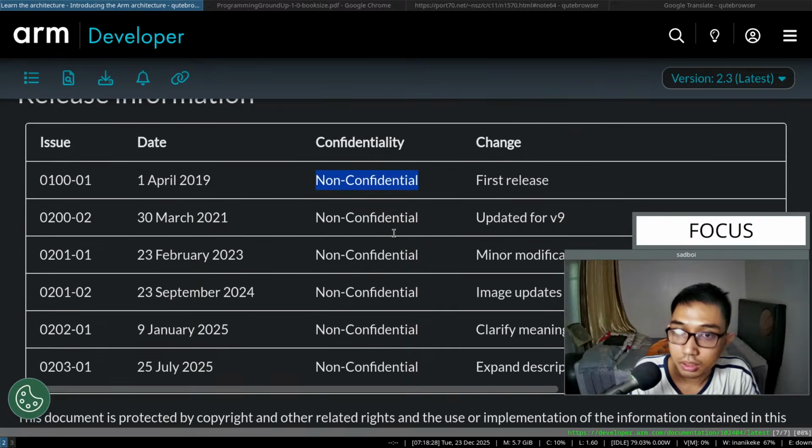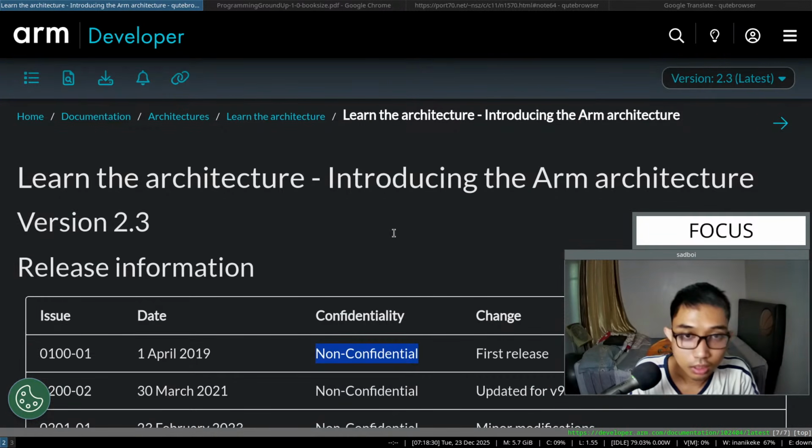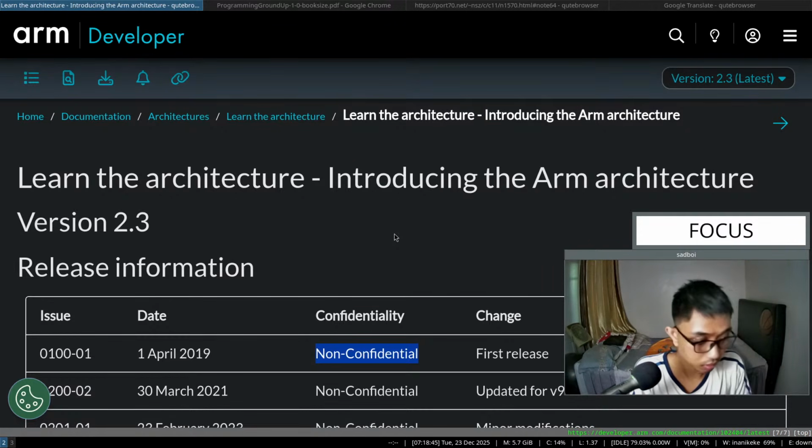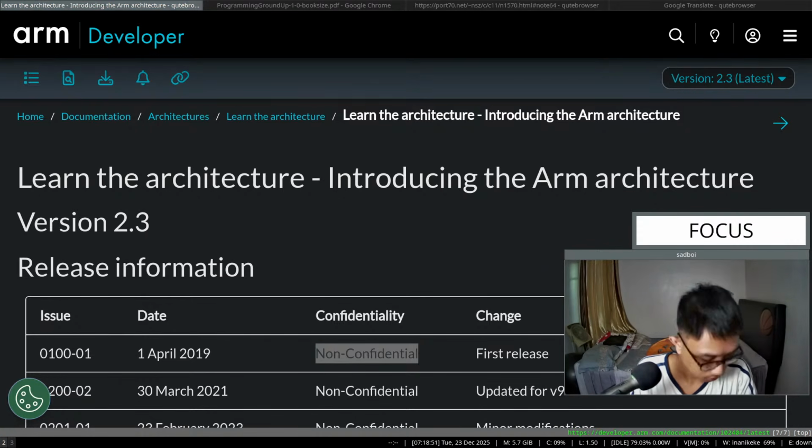So this is simpler than the x86. Okay, wait, let me try changing my internet connection. Hold on a minute. Okay, are we back?